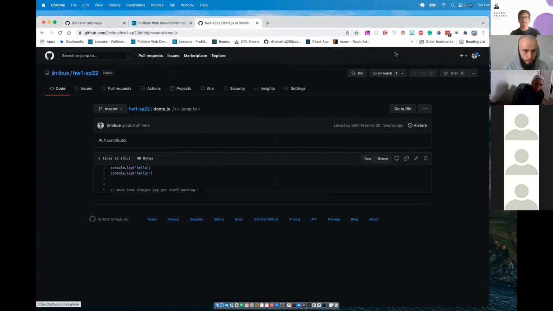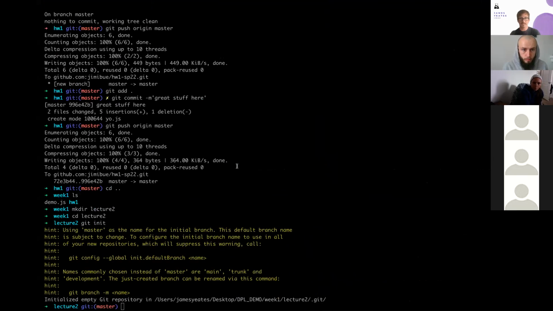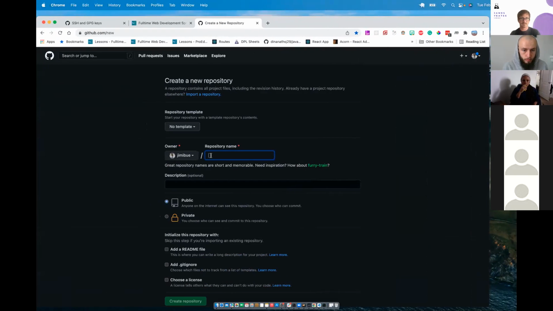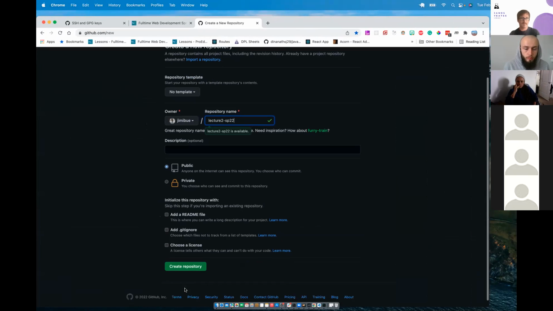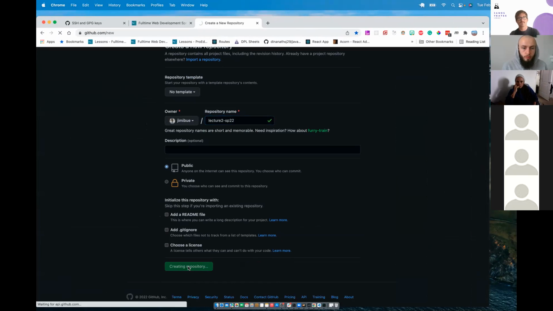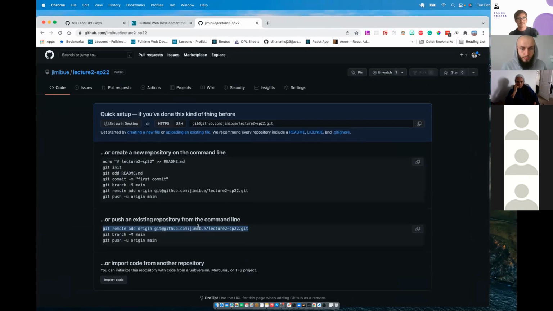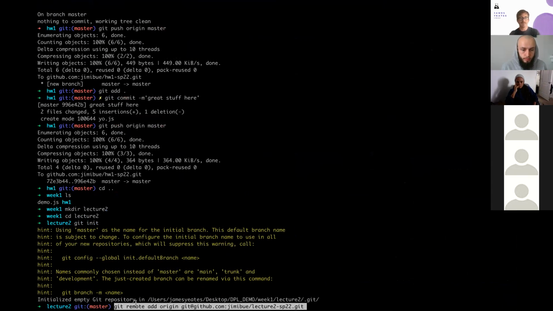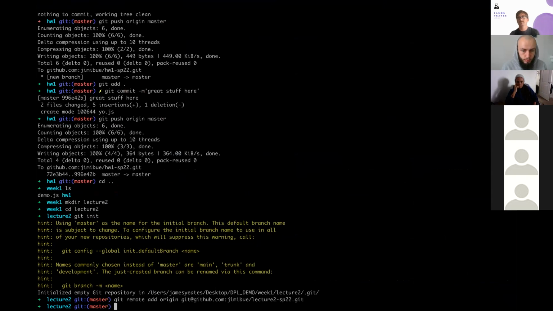Then I go to GitHub and create a new repository, just like the steps we did a second ago. Lecture 2, I'm going to append it with the cohort. I create the repository, I come in here and add the remote. Cool. So now those two are linked up.